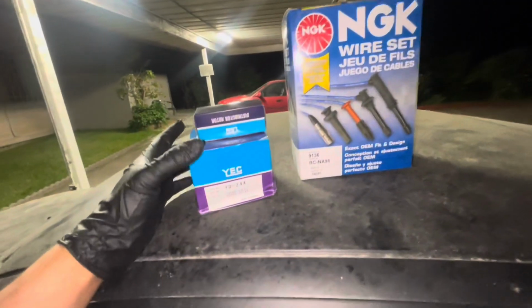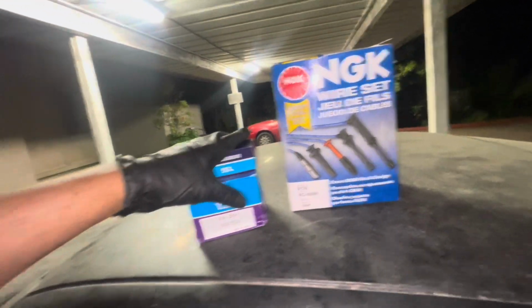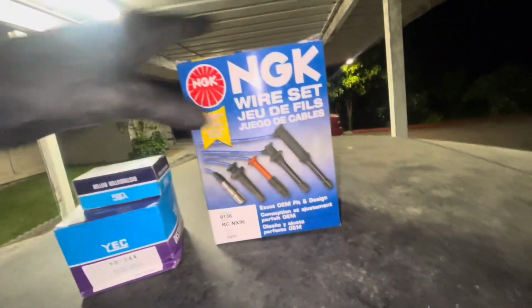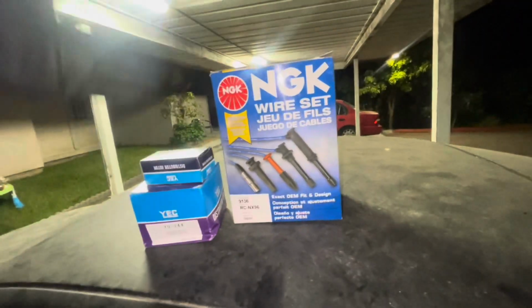That concludes today's install. One tip for diagnosing purposes is keep all of your old parts just in case. I know we installed everything brand new, but something could be defective, and you could just go ahead and replace one of these in just to see if the outcome is different.